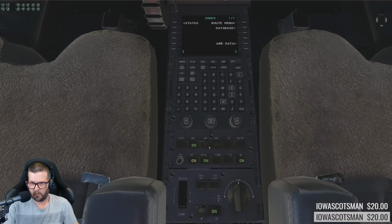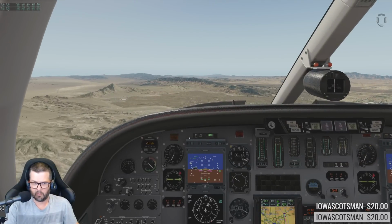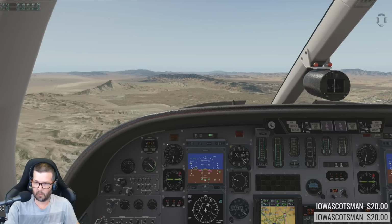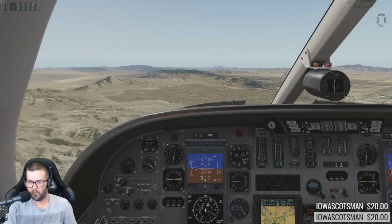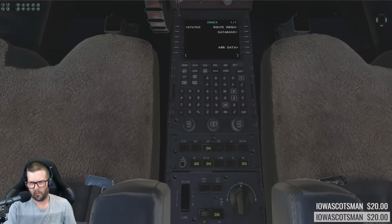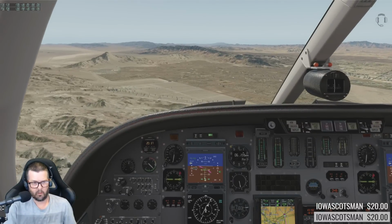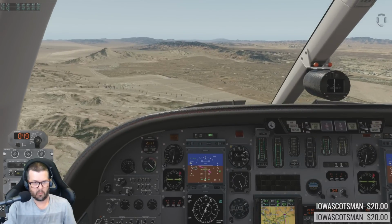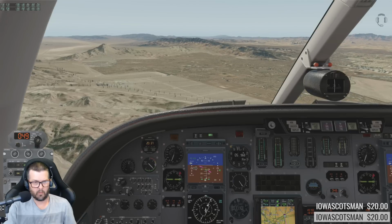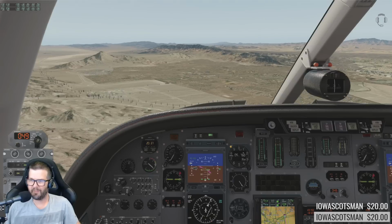Autopilot on, arm nav. Need to add some speed here. Is the autopilot on? Looks like it is. It went through the loc. Dang it.